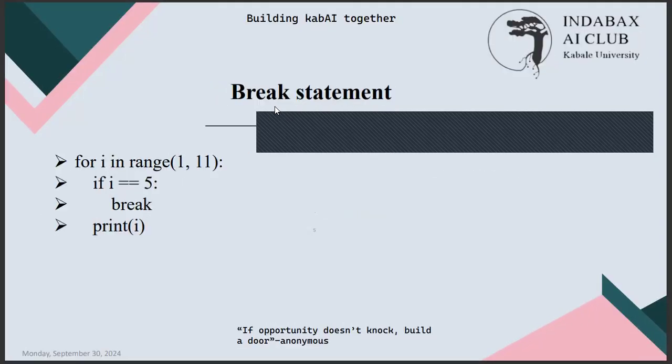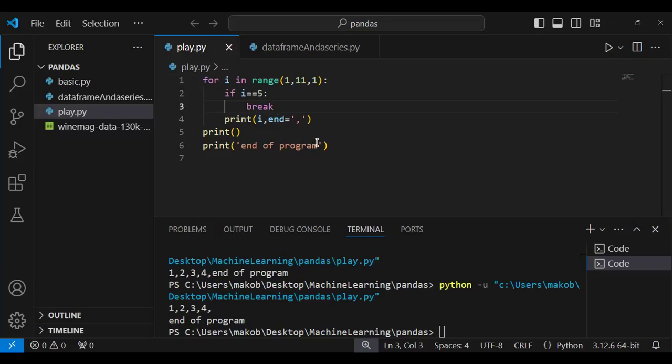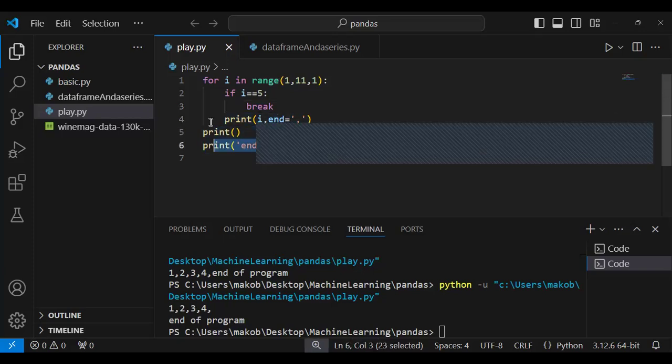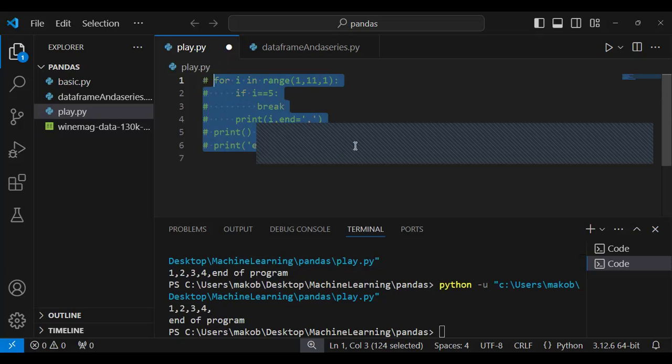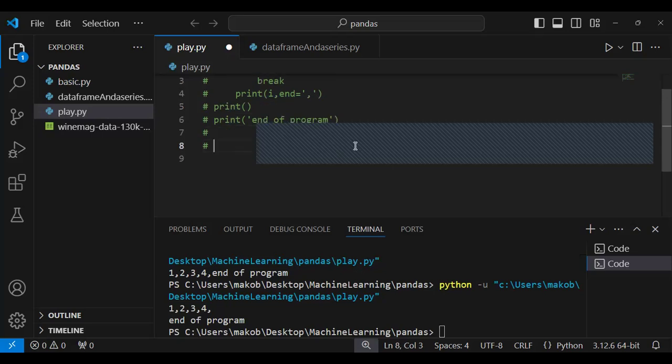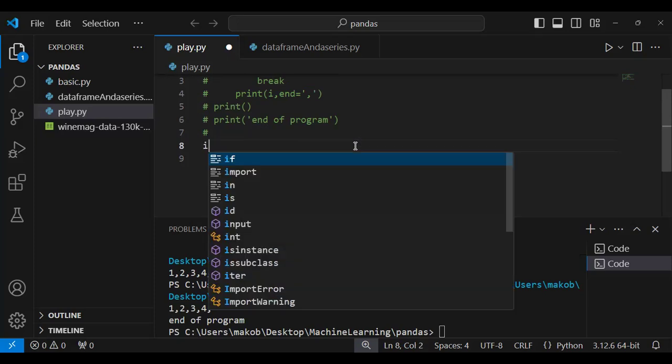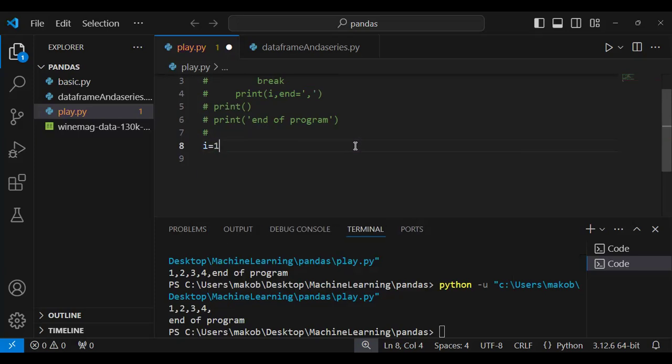Before looking at the continue statement, let's see how it works for the case of while loops. Let me comment out that. Our normal while loop would run like this. Remember, in a while loop, we begin by initializing a value where we want our loop to begin from. So let me say i equals 1.